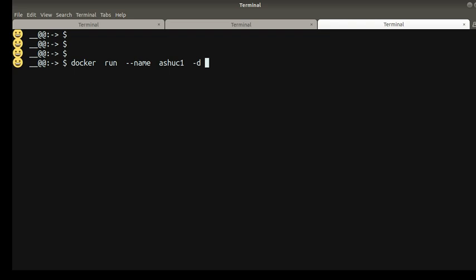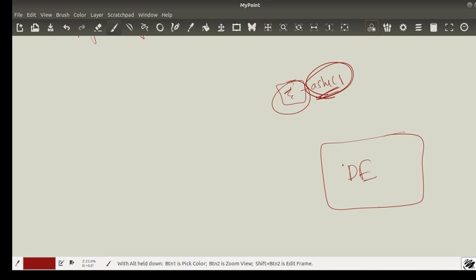And now I'm putting -d alpine, and this time ping facebook.com. You can also use google.com or yahoo.com, whatever you want, right? Now what is this -d doing? Basically the -d is putting this program output in the background. So what exactly is -d doing? -d is putting all this output in the background. Otherwise, automatically unique names are generated.